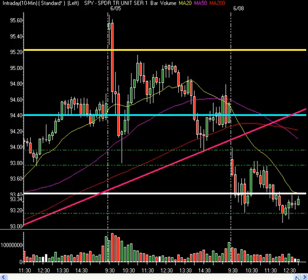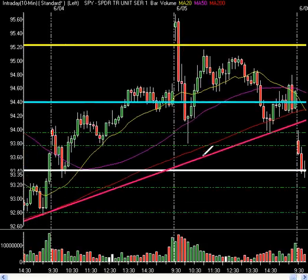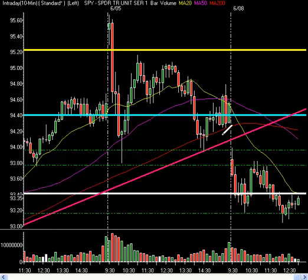And you may wonder, well, where does that 93.80 come from? Well, just take a look back. The pivot low from Friday right here, and then the pivot from right here. So very clearly, it's as clear as a bell that the levels can be found very easily by understanding and analyzing the charts. And that's our job, folks. That's your job out there to learn. That's my job to teach and learn more as well.